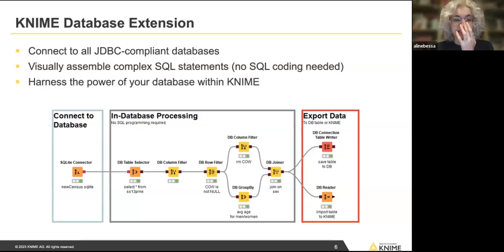And then in the end of the day, this extension allows you to harness the power of your database within KNIME. So again, you don't have to do all the database processing outside, write something on a file, and then use KNIME to process this file, right? You can do everything inside KNIME. So this example here, for example, we connect to a SQL database. We have here a SQLite connector, right?